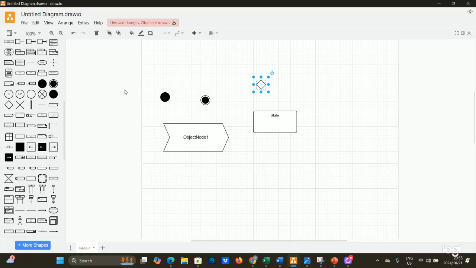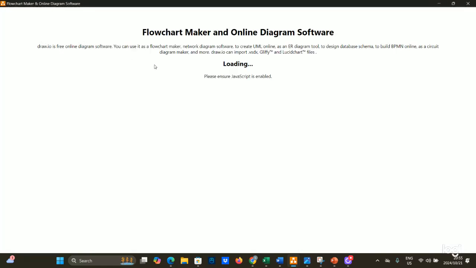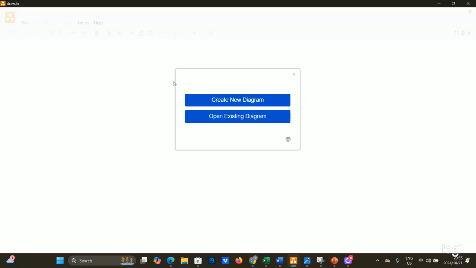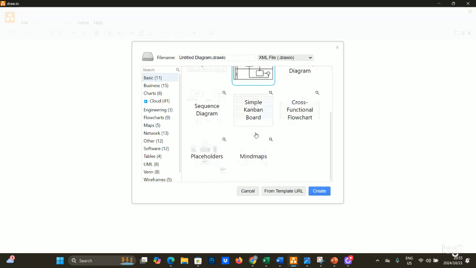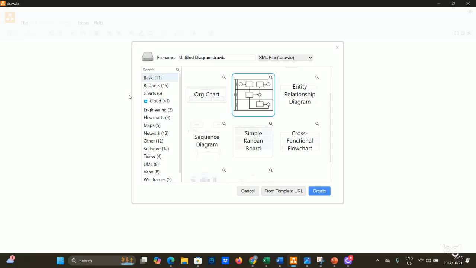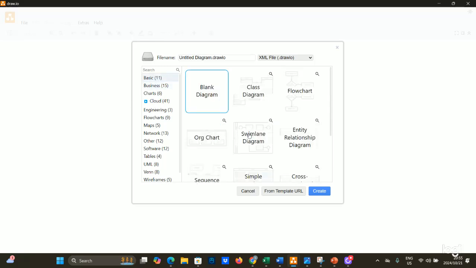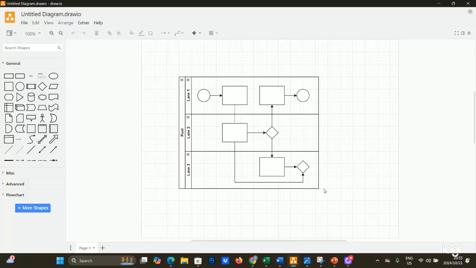Now let's say you are doing it via the swimlane approach. Then you can just go here and go to new. If you are using a swimlane, which means the processes are conducted by different people or different departments, you're going to draw your diagram using a swimlane. Your swimlane is something like this. Here you select swimlane, and as you can see, you have the entire pool and you have different lanes.